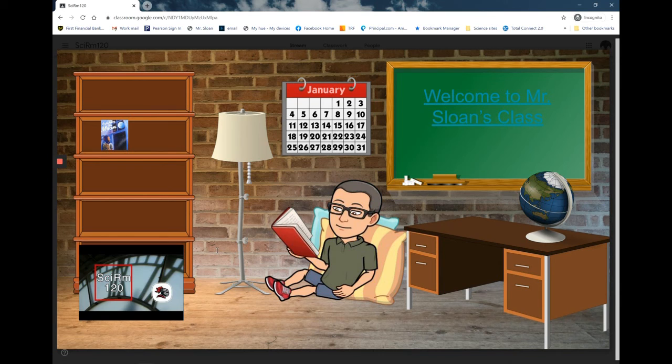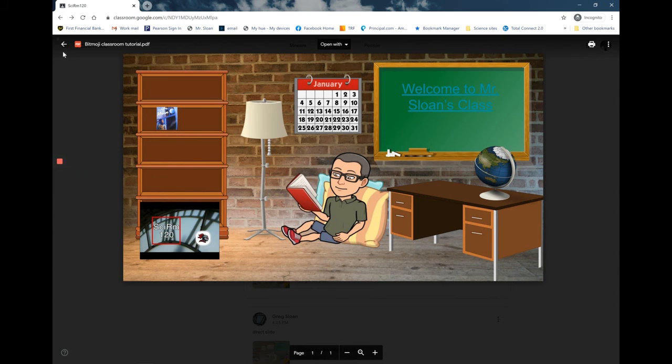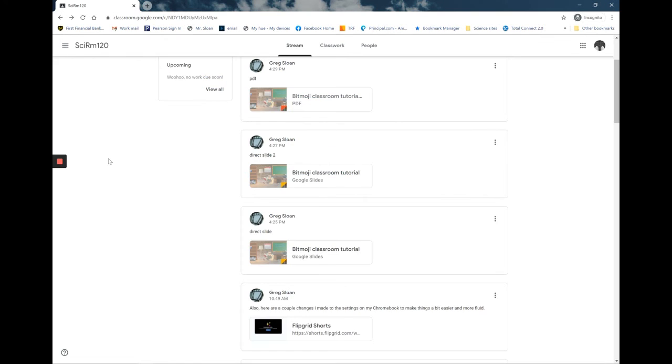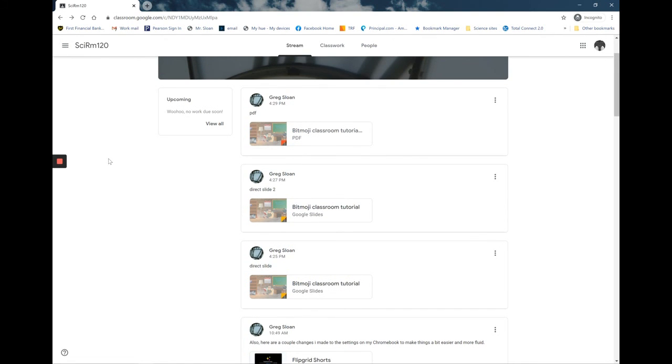So you can see that there are benefits to both of these. There are drawbacks to both of these. It really just depends on which way is going to work best for you and what you're doing in your classroom. So with the slide, the direct slide, I don't feel like it's as user-friendly, but any video you have will remain in that little box and your slides are live. So any changes you make are going to be immediate on the student end.